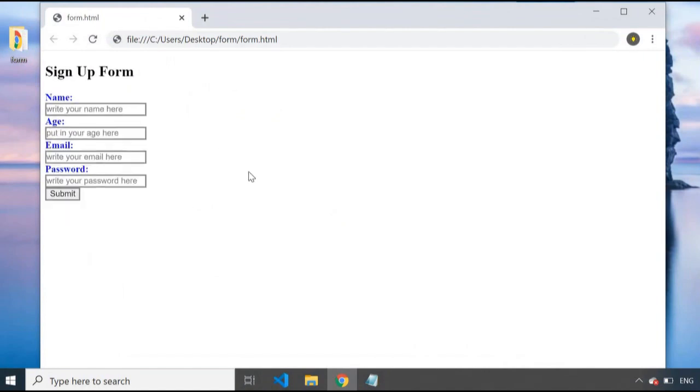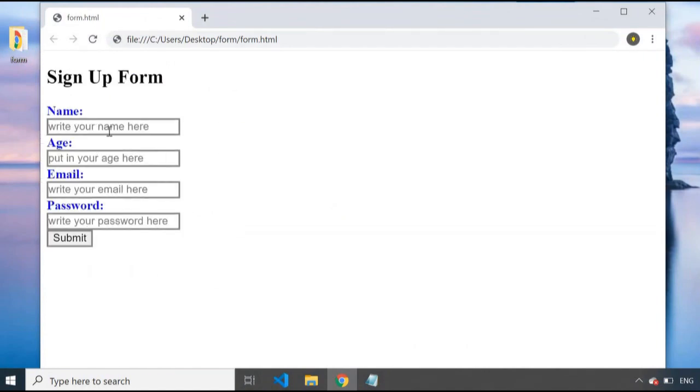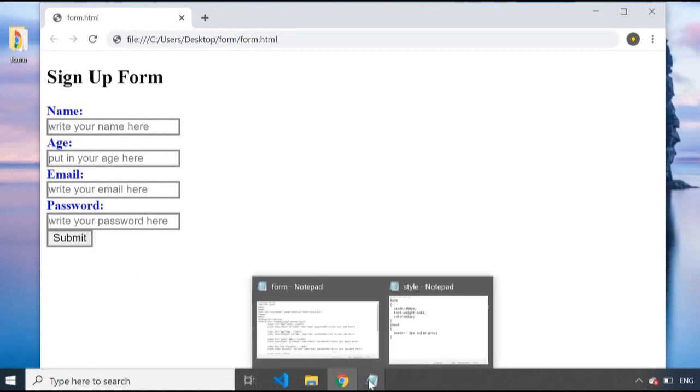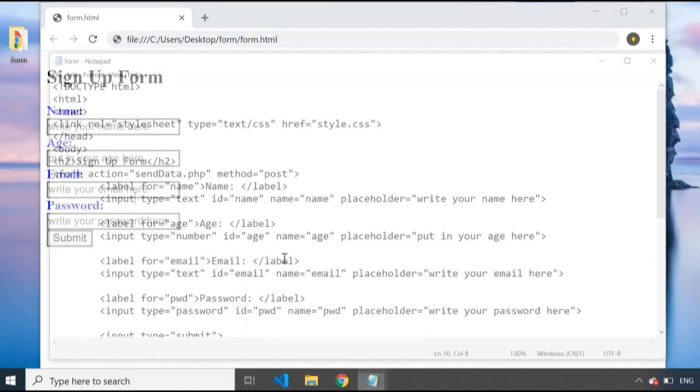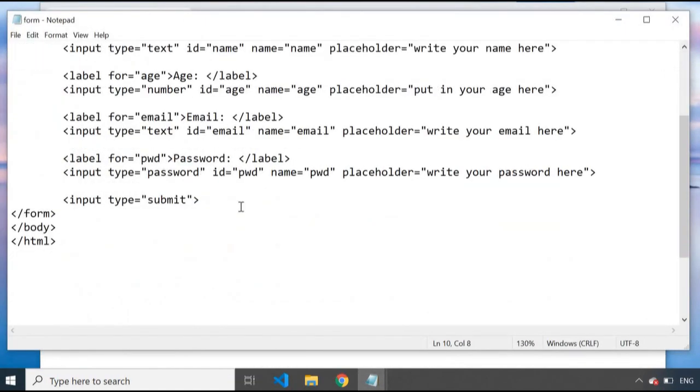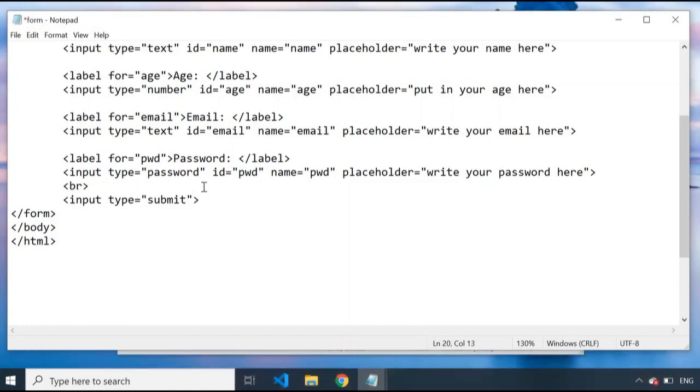So as you guys can see, if I zoom in, you can see the border appearing, you can see the color, it looks better, but this looks too joined together. So actually I can change that in my code in my HTML file. You can do it in CSS as well, but I want to show you a way to do that in your HTML file. So what you do is you can use a thing called BR.